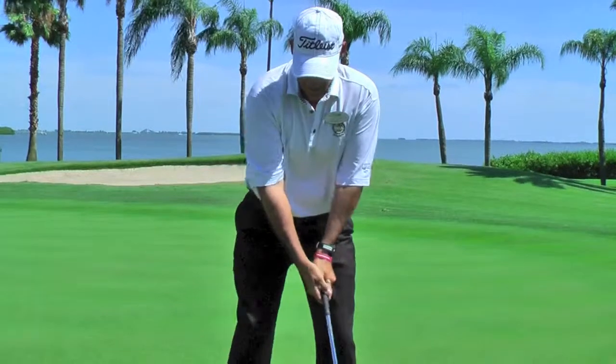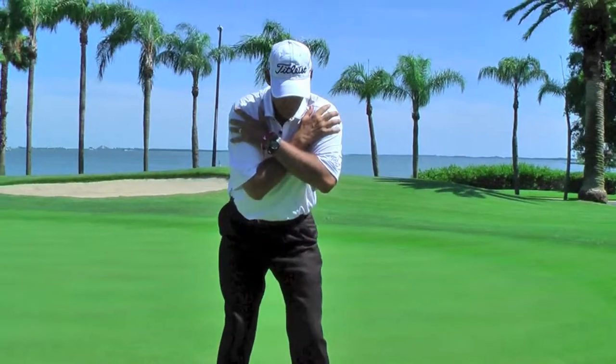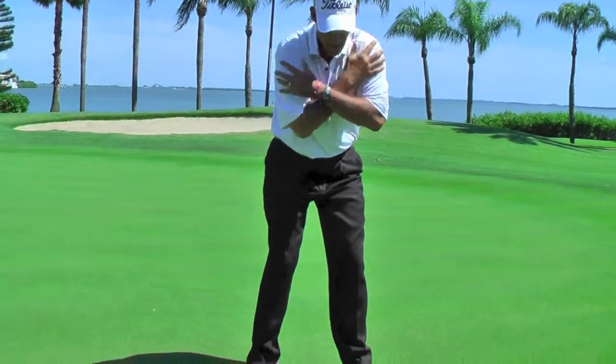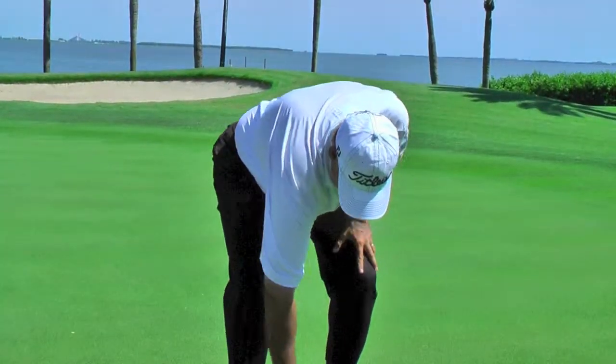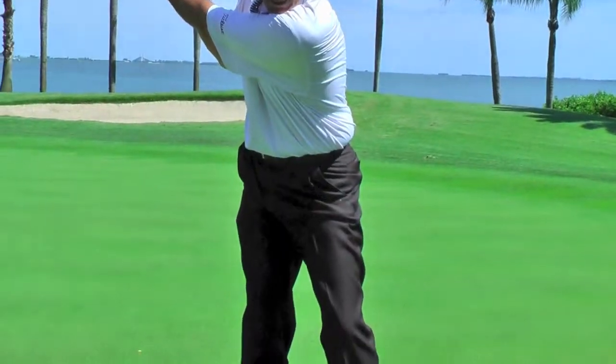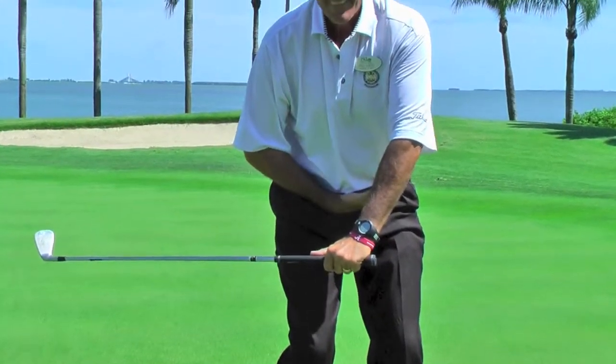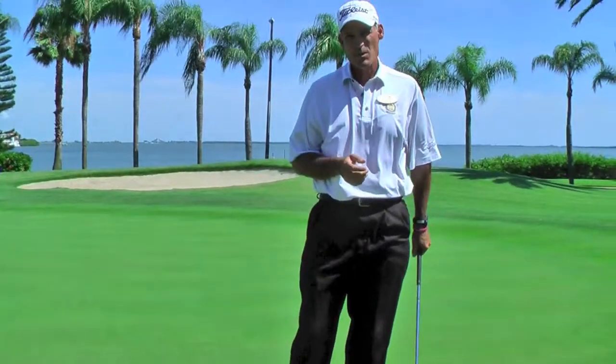And so you'll notice what I did — very similar to this drill, I did this. Restricted here, able to move here. And that's all the lower body and the hip area does in the golf swing. If we look at it, it restricts here. My first move down, as I drive, you see that slight turning in here. That creates a tremendous amount of speed.